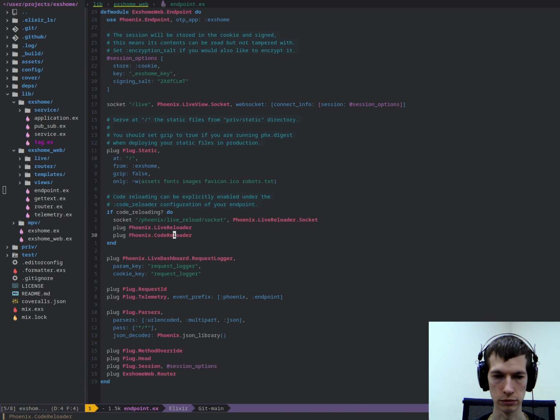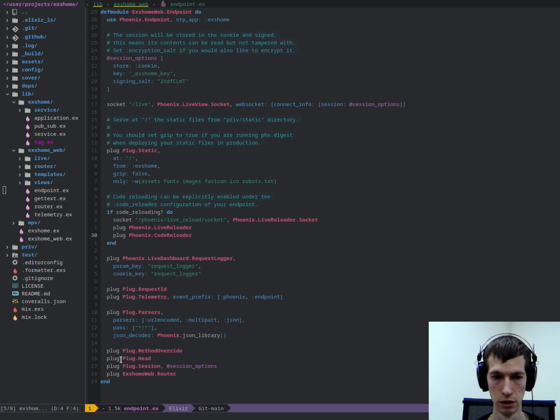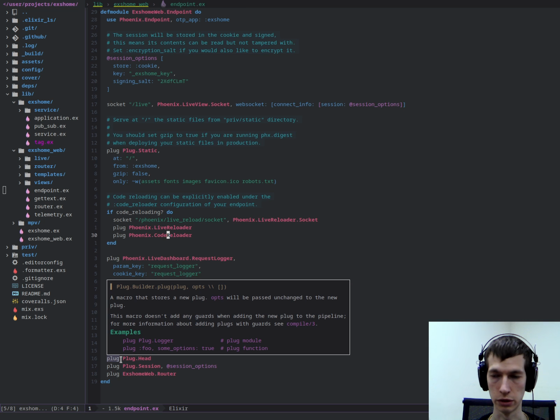At least I can add an extra plug or something like that to reload my configurations when the code reloading happens.